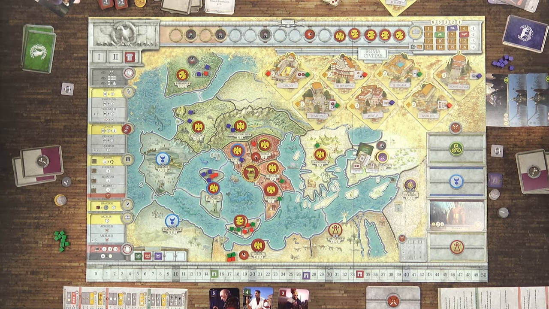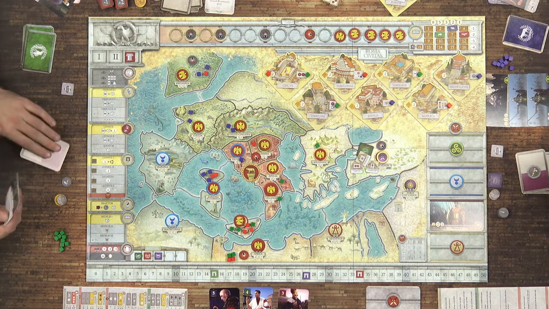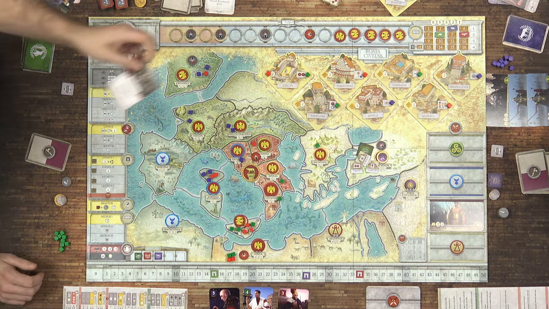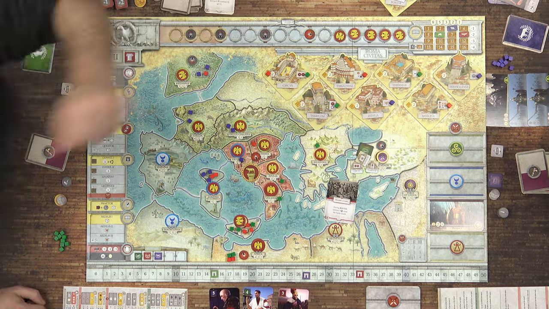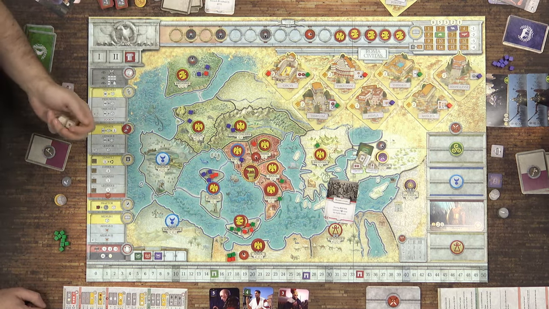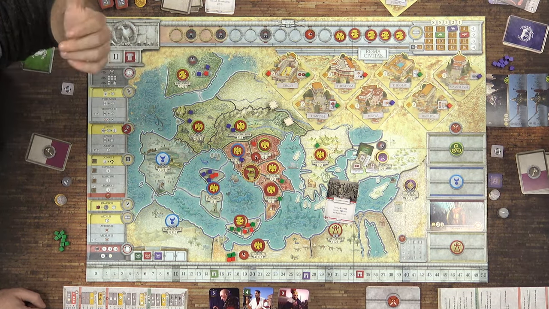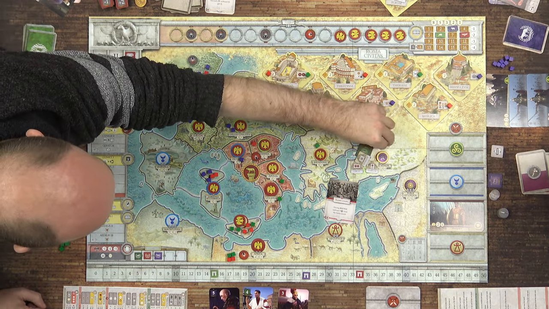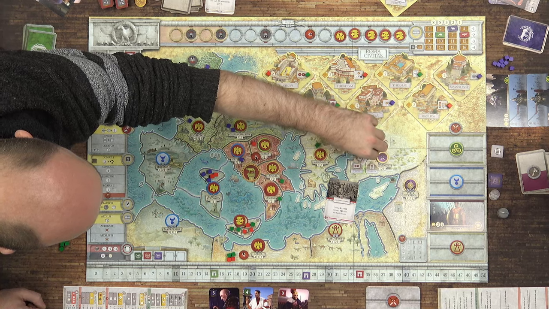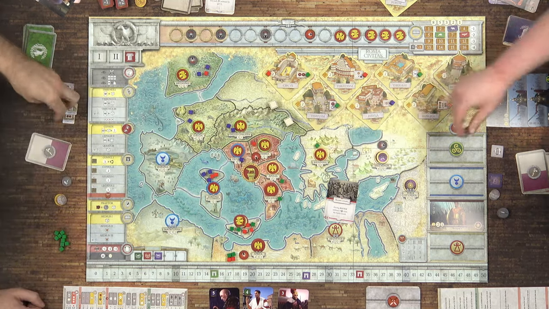Right, so I have a card to play on my battle. During battle, subtract three shields from the opposing result. There you go. So it's two versus five. You win by three. So I can only leave two behind because these only count as... Yeah. So these all come home. I'll take my mausoleum with me.